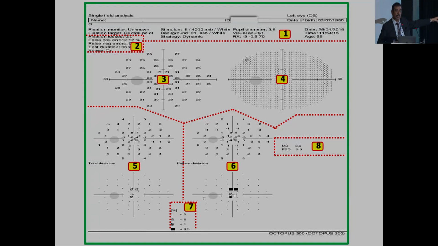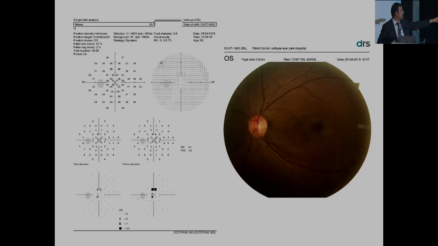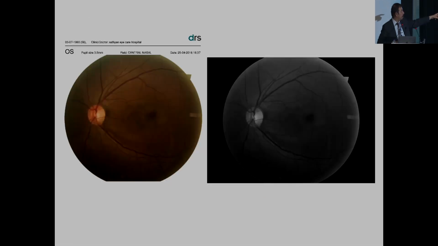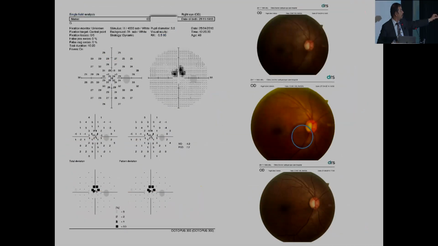You can see the scotoma in the central 10 degrees area. Can you see that? Yes, scotoma in the probability plot you can see in the central 10 degrees. What you see is a small defect in the inferior RNFL area. I want you to just understand this, and then I'll show you this in the black and white picture. Again, it picks up beautifully. So what is the importance is, I want you to see this photograph again.